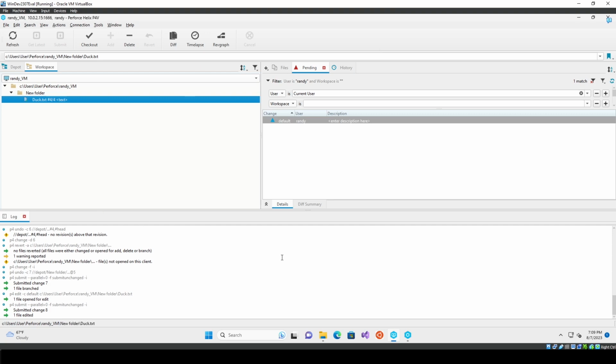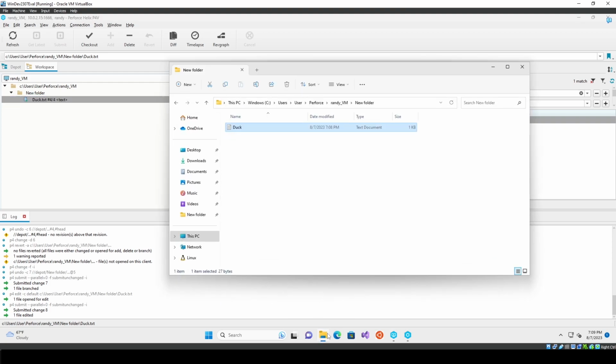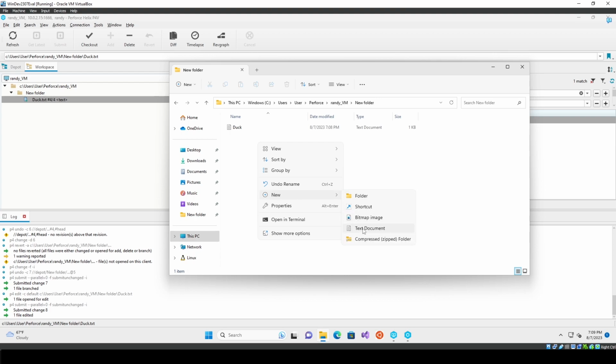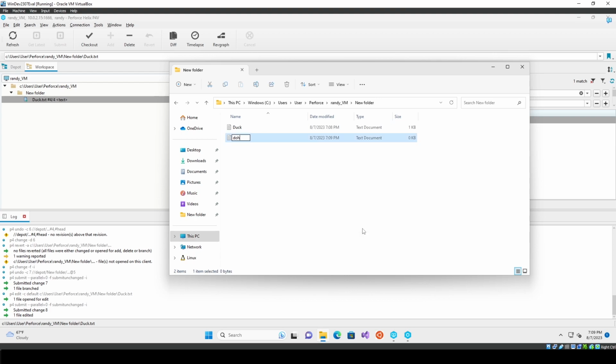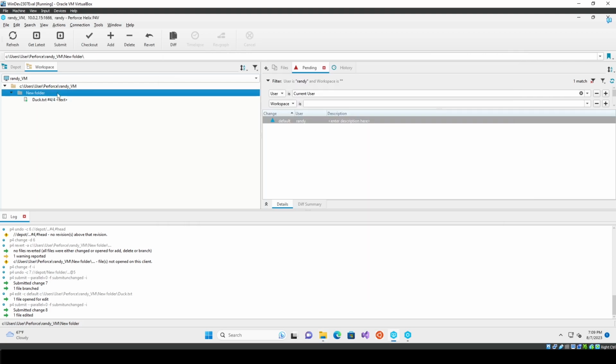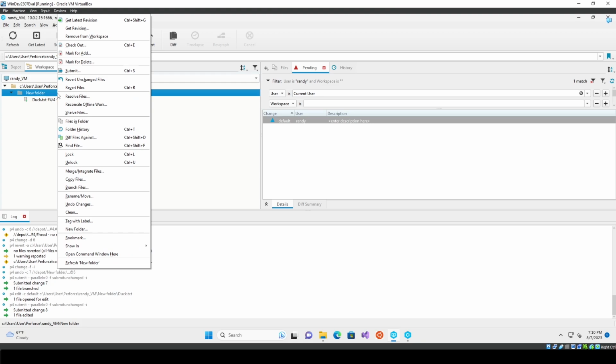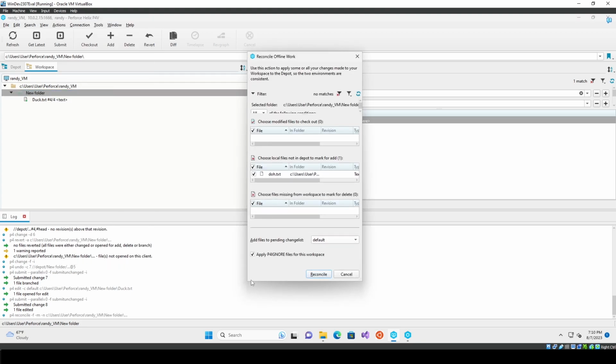And there's one other feature I would like to show you. So what we're going to do here is create another document. I'm just going to call it dog, or that. But what we could do here in the workspace is right click and hit reconcile offline work.